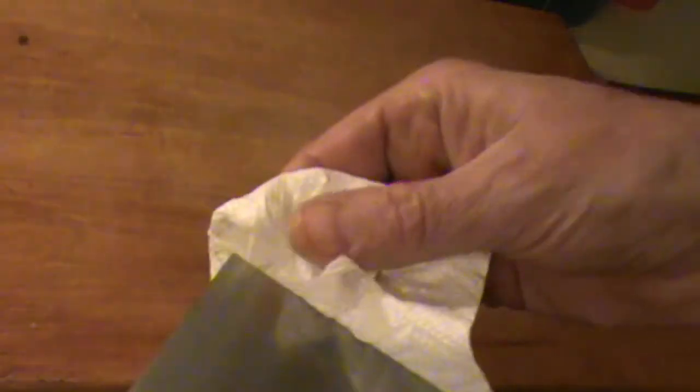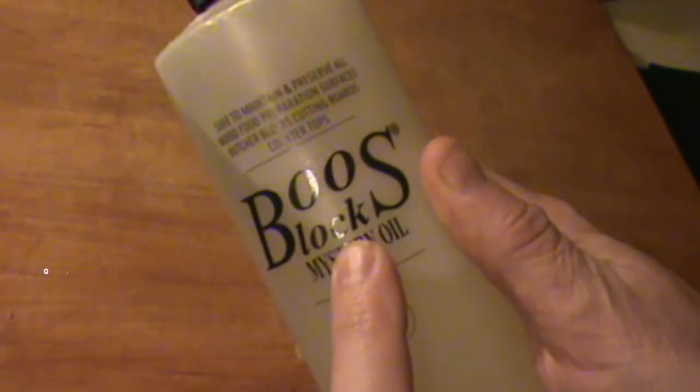to scrape it off, just like this. Any residue that's left, you can just put on a paper towel and you can see it right there, okay? Towel dry it, that's good. All right, you can tell by looking at this, the board's getting a little bit dry. It's ready for an application of mystery oil.